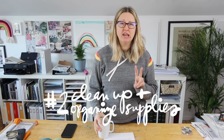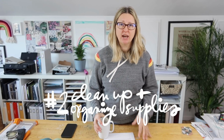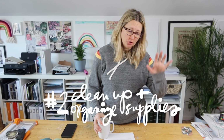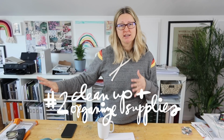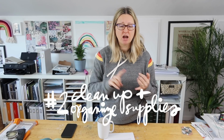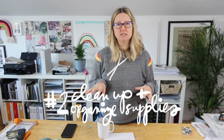The number 2 thing I do when I'm not feeling motivated for memory keeping is I look at it as an opportunity to clean up my workspace and/or purge out projects or products that I am not using, don't plan to use, those sort of things. Just generally cleaning up my space. Now, again, after years of doing this, I know that that always reinvigorates me.